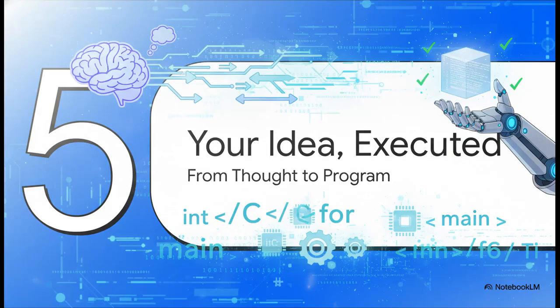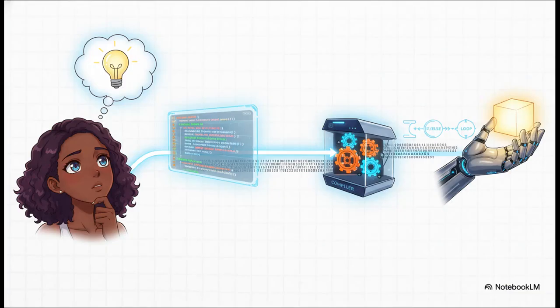And just like that, we've reached the end of our little journey. We've successfully taken a simple idea, a thought, and transformed it all the way into a set of instructions that a machine is now ready to execute. So, when you really think about it, this whole journey is a process of transformation. We started with a human idea, we expressed it using the specific grammar and rules of the C language, we used a compiler to translate that script into the computer's native language, and then we gave it a brain by adding logic for making decisions and repeating tasks. This is the fundamental cycle that powers pretty much all the software you've ever used.